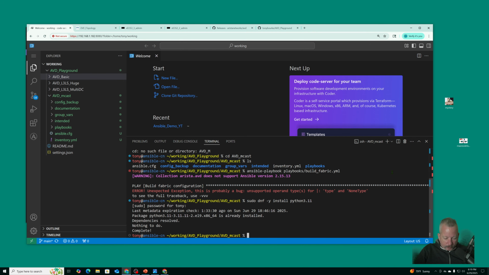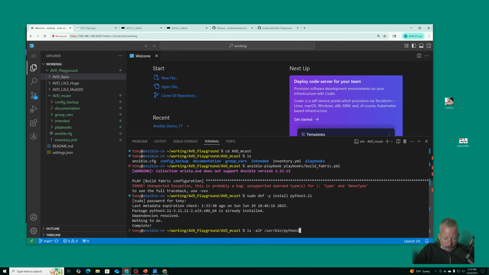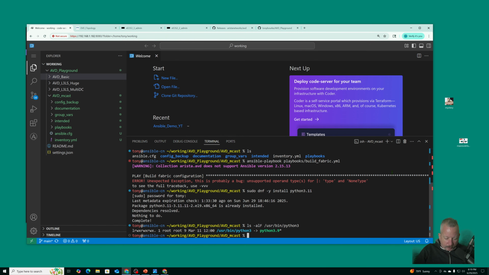It's already installed. Okay, so then I need to move. If we look at /usr/bin/python3, it is a symlink to Python 3.9. This is not generally the best way to do this because this is running on Alma Linux 9, so Enterprise Linux 9.